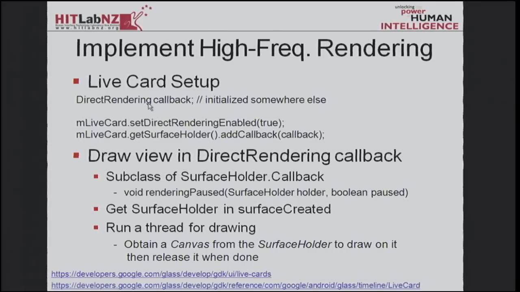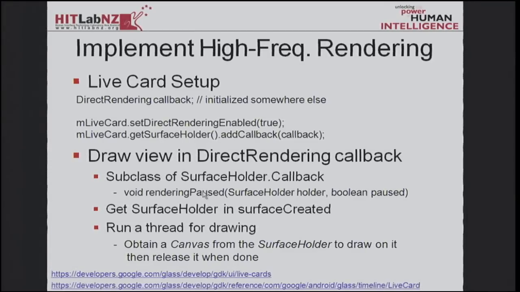But the main thing is that you'll have to implement this rendering callback. This direct rendering callback is a subclass of the SurfaceHolder callback, and the only difference is it adds a rendering paused method, so that your callback can know whether your live card has been swiped out by the timeline, so that you can save some resources when it's paused.